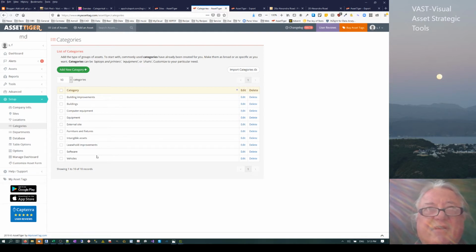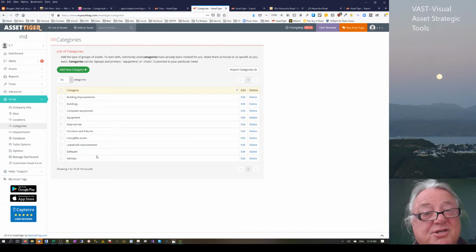If you've got something like a vehicle, you can have the wheels or the tires, and they can be children of that vehicle, so they're associated with that. And again, the same with hardware. You have an asset which is a computer. Now that might be the actual computer box itself, but then you'll have a monitor that will be a child of that computer, and then a keyboard which will be a child of that, and maybe some cables, or maybe with cables you're just saying I've got 50 cables, so I'm not really going to associate each of them, or a mouse or something like that. So you can do parent-child association, which is really handy.